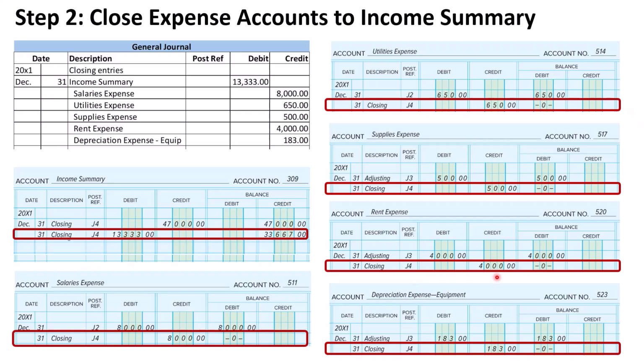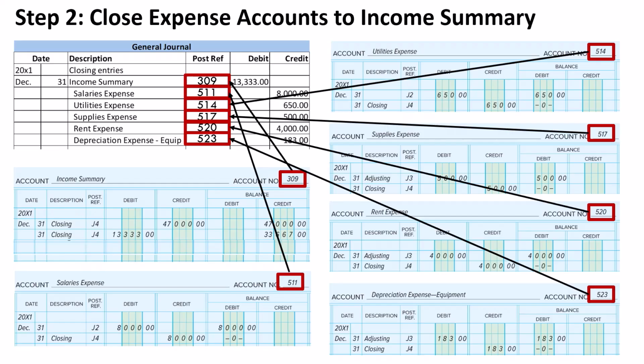We now need to calculate the new balance in this account, which is 0. The last account is depreciation expense. We'll write the date, the word closing, the post ref J4, and $183 into the credit column. The new balance is 0.